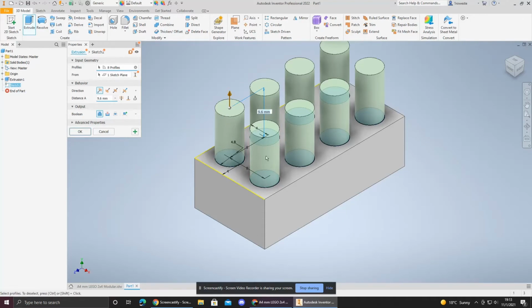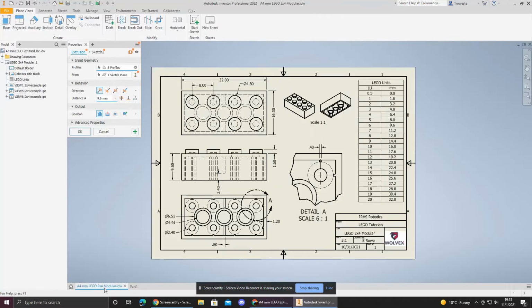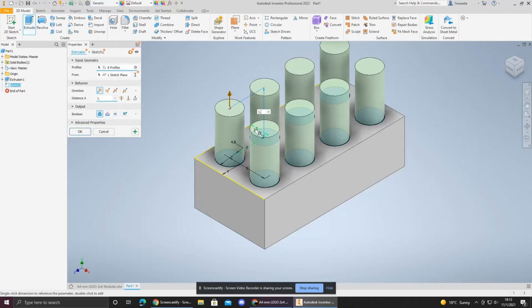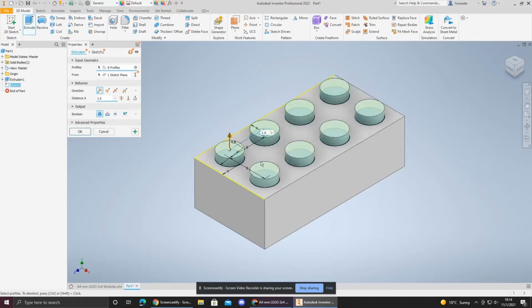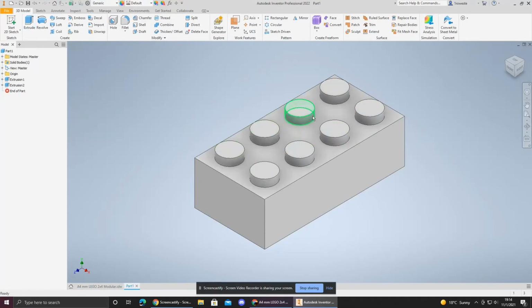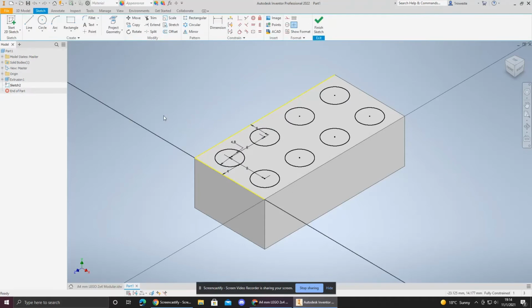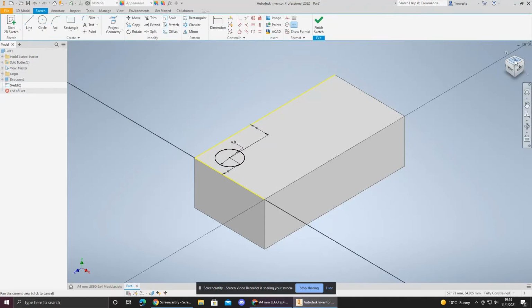Now, of course, these are far too tall, so we'll come into the drawing and select, or not select, my apologies, we will view the correct height, that being 1.6 millimeters. So now we can punch in 1.6 millimeters, press enter, and now we have our studs. This, however, is far from the most appropriate manner of doing things, so I'll simply hit Control Z, undo, and go back to where we began.